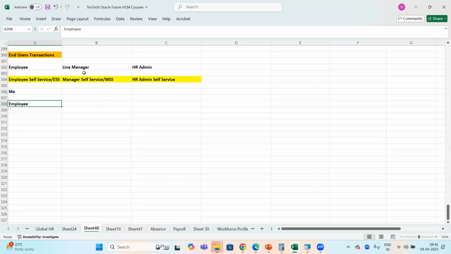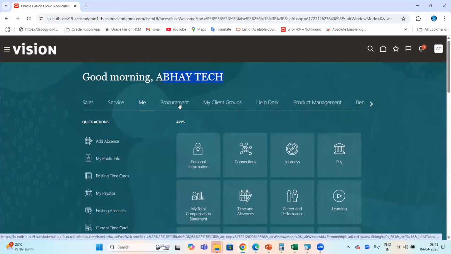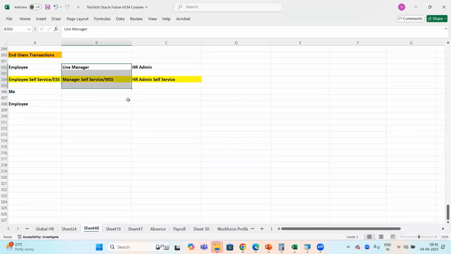Then, in order to perform these managerial self-service transactions, see, for my Abhay account, I don't have the manager related role. Usually beside Me, we will have one functional area called My Team. So what is the role we have in the Fusion system? We have a role by the name line manager.